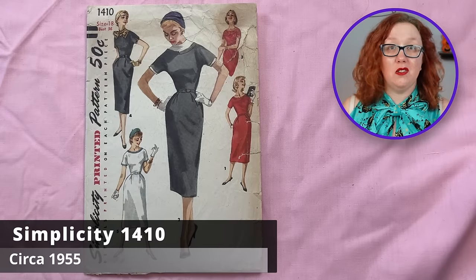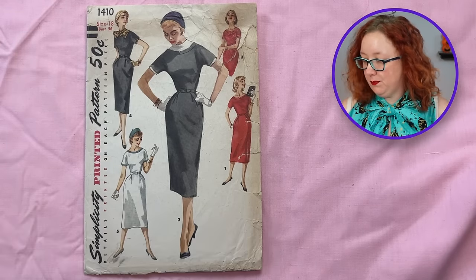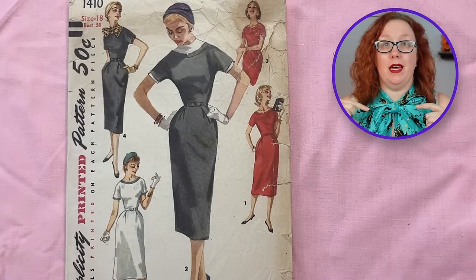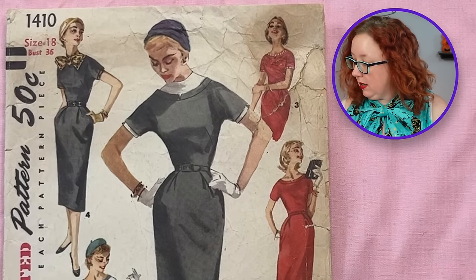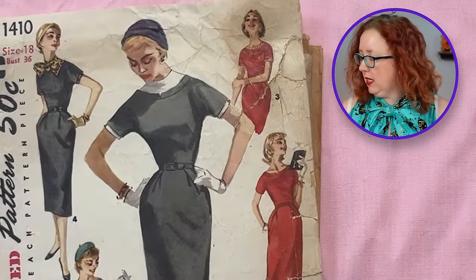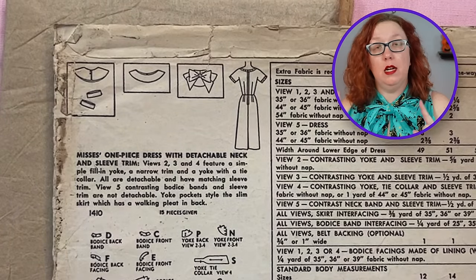Oh, this is another good sheath dress. Simplicity 1410, a bust 36 for this go around. This is one of the simpler ones, except it does have that really nice banded collar up along the top. Oh yeah, that's really good. And this one actually comes with the little detachable bow that you can make, I think. Let me see. They're actually different versions of collars, not a dickie. And an okay shape, actually.